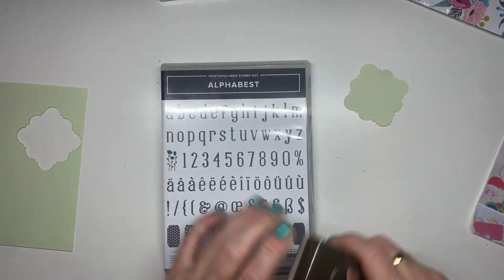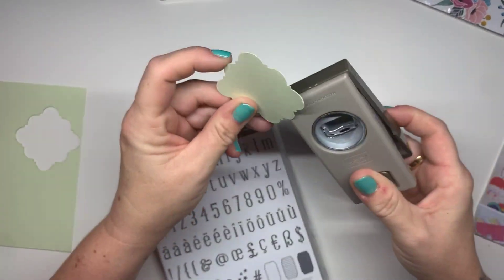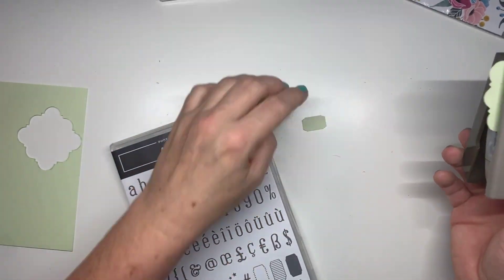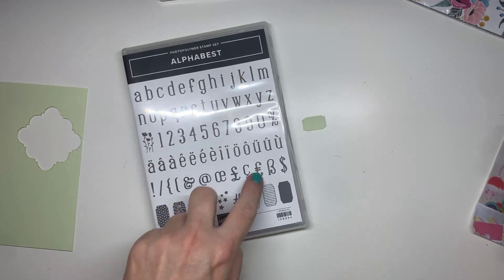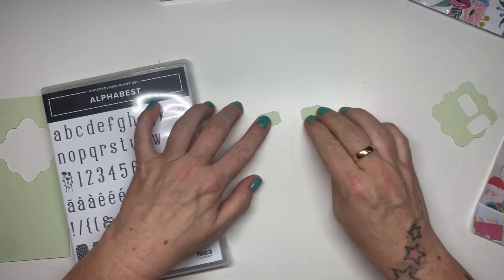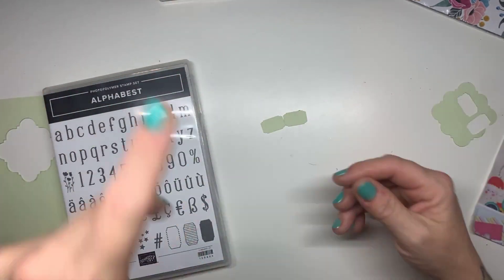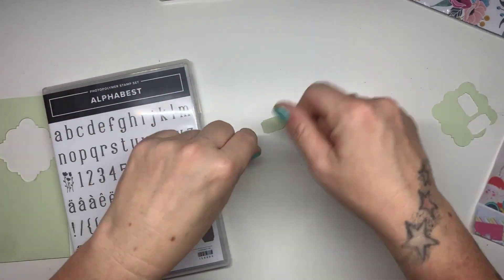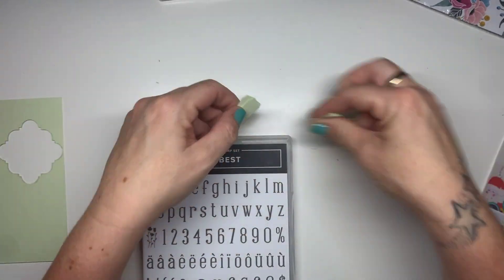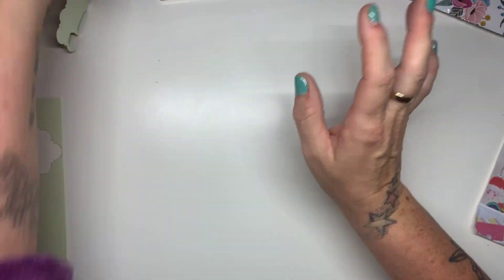Another bundle is the Alphabet Bundle — gorgeous photopolymer set with this adorable little punch and it punches out these cute little things that look like little tickets, but obviously they fit around the letters perfectly. You could also paste these together, stick them together to make a film strip, or if you're doing kind of vintage ephemera or things like that, you can ink it up or use a different colour and then add some ink. So there's lots of uses for this little dainty one and it is just so sweet. So that's what I got.